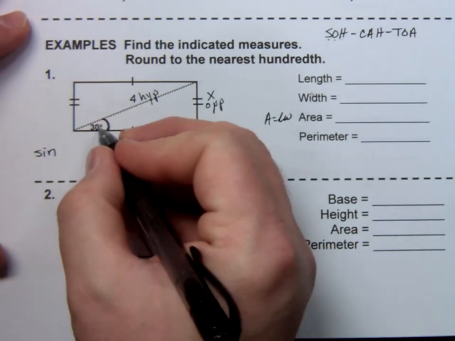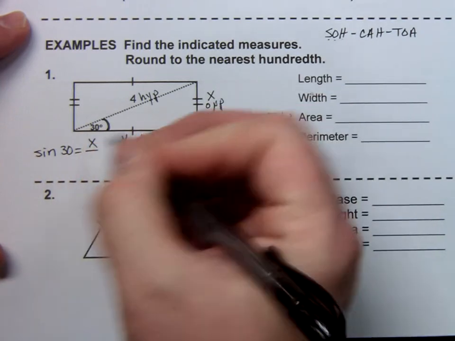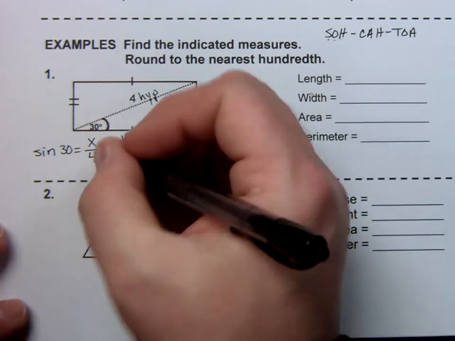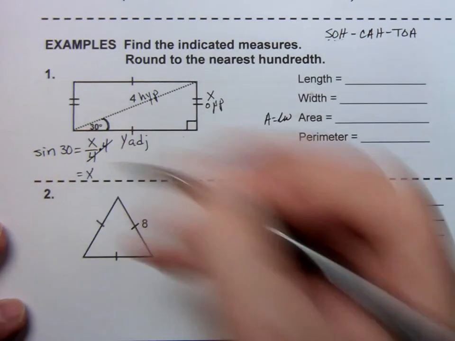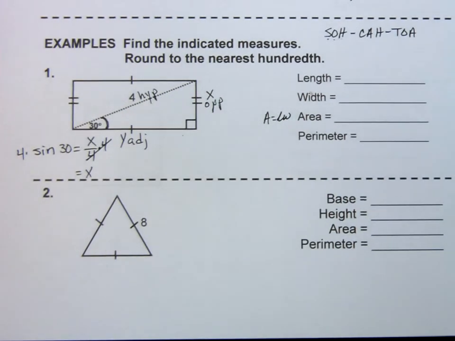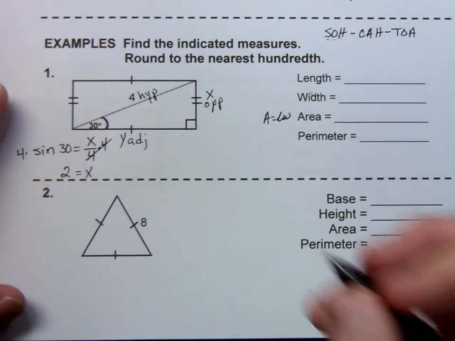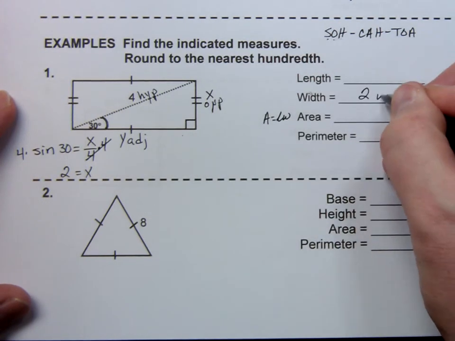So it's sine of the angle, 30, equals the opposite over the hypotenuse. And there's my equation. So I can solve for x now. X is currently being divided by 4. So I'm going to do the opposite operation and multiply by 4 to get x all by itself. And if I do that on one side, I need to make sure I'm doing the same thing to the other side. So I'm doing 4 times the sine of 30, and that comes out to exactly 2. So I just found out x is 2, and that would be my width, 2 units.